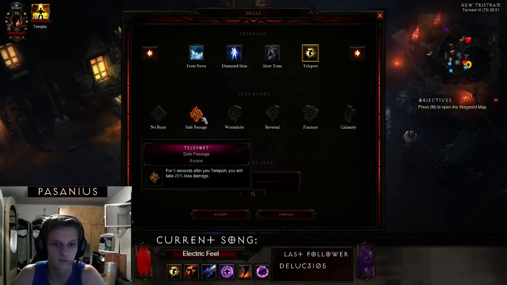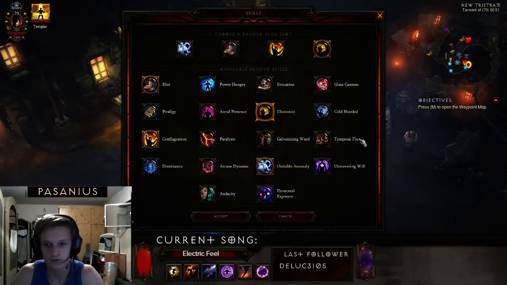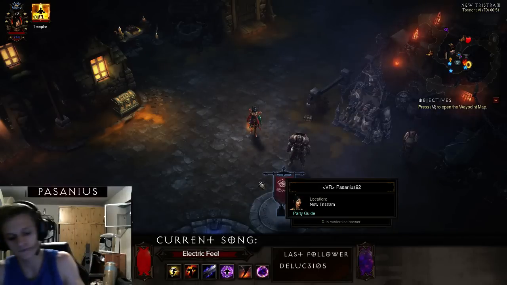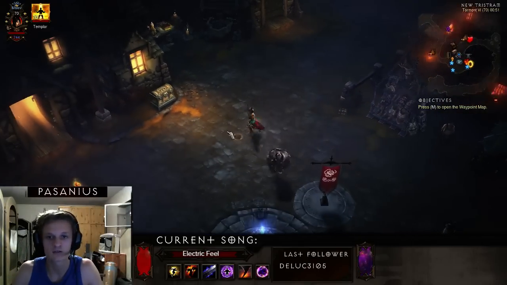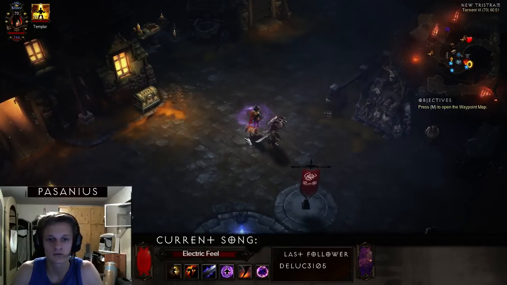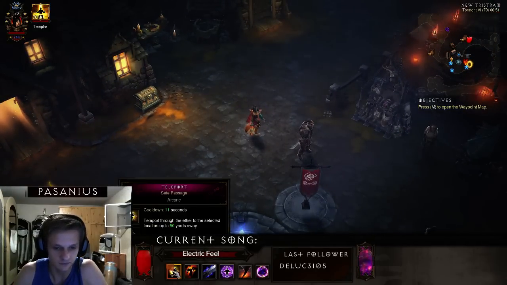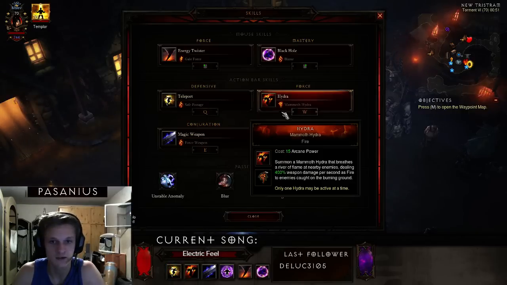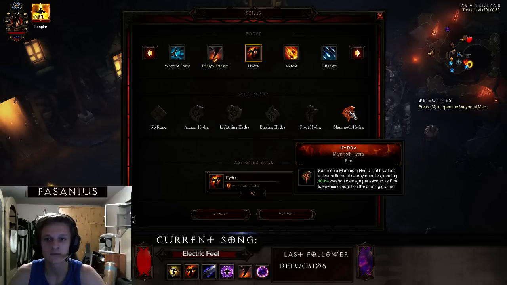Teleport, I'm using Safe Passage right now to get some survivability, and with the combination of Illusionist, but I'm going to speak about the passives later on. It's a great combination, so you can position yourself better and get out of bad packs easier, and get some toughness as well. So the main damage is the Hydra with the Mammoth Hydra rune.